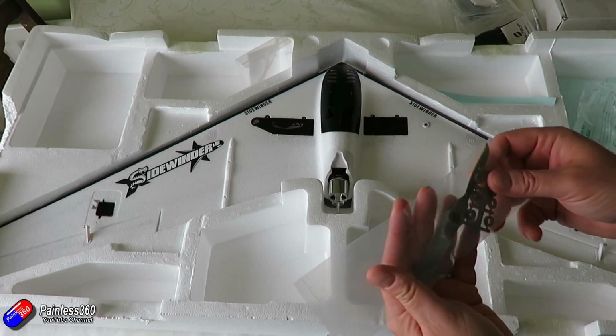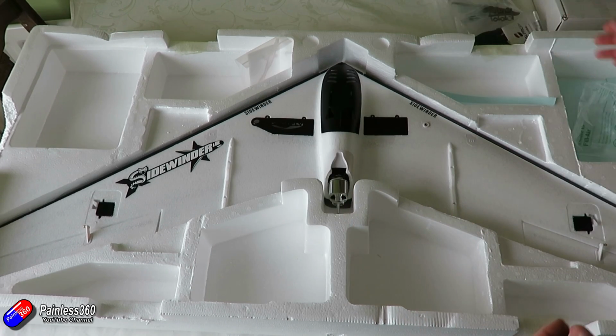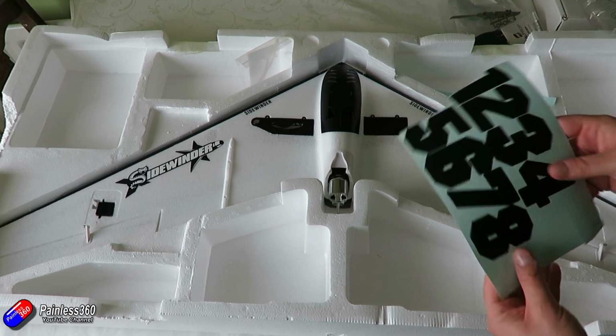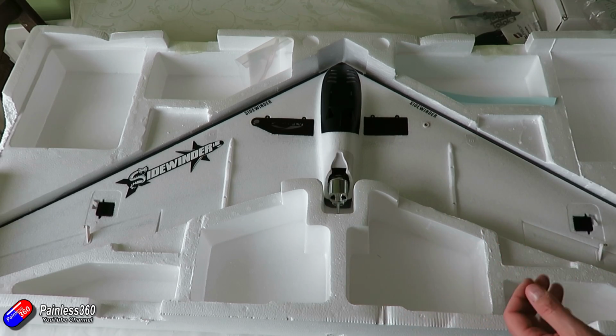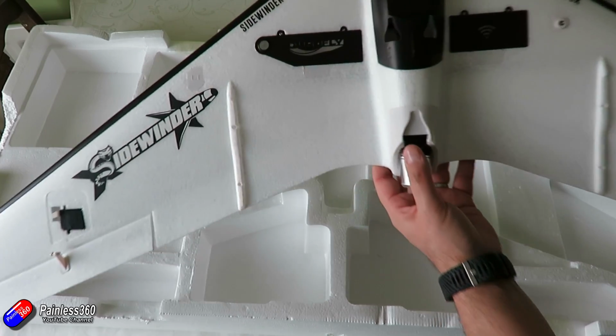Get them out of the way so we can see the main event. There's the original prop that we're not going to use. That's a heck of a pitch on that, actually. I can see why we're not using that. There is another decal sheet with the numbers on. I'm going to use lucky number 7, obviously. And then here is the wing.